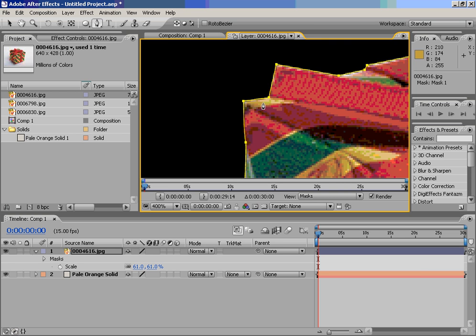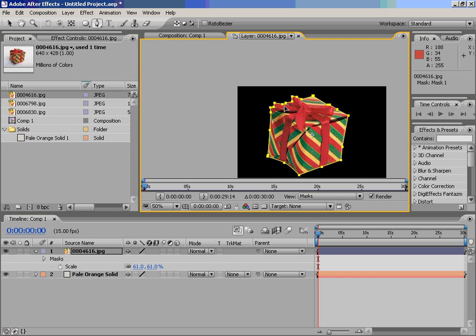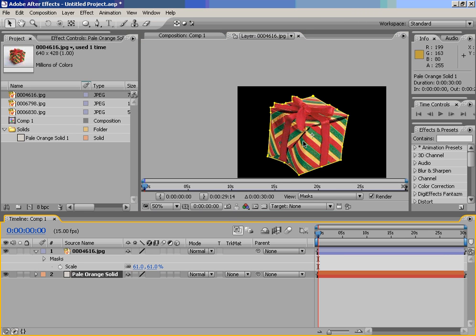So I'm getting close, and as soon as I get to the end, you'll see that that particular object will actually show that the mask has been applied. So this is how we know that that mask is right. Now notice that I can still see that mask when the layer is not selected, or if I unselect that particular layer, the masking still shows, and the reason why is because I am not on the composition.